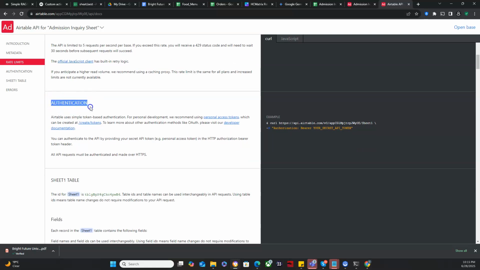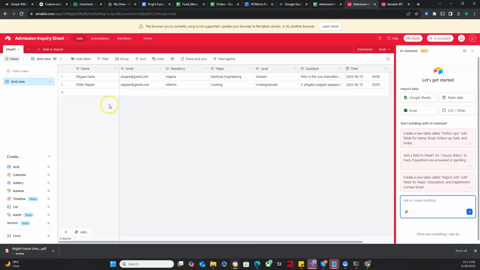So you can see authentication. To authenticate, to be able to send and receive information from Airtable, you need, so this is the link that I will need. You will have a different, this is what they call the app ID, or the sheet ID, sorry, the sheet ID. You would have a different sheet ID to me. And then Sheet 1 is where my data is. If I come here, you can see it's Sheet 1. It's written somewhere here. Can't remember where that is, but oh yeah, here it is, Sheet 1.